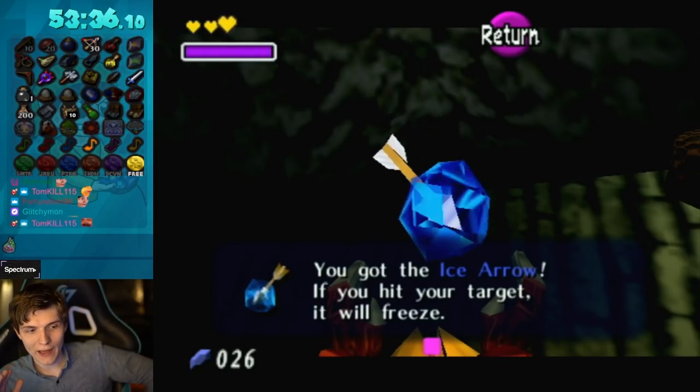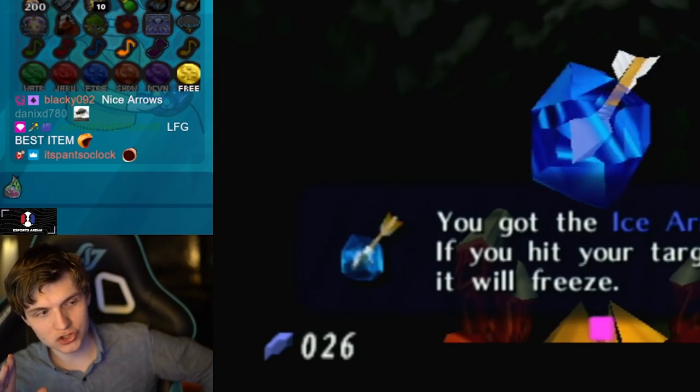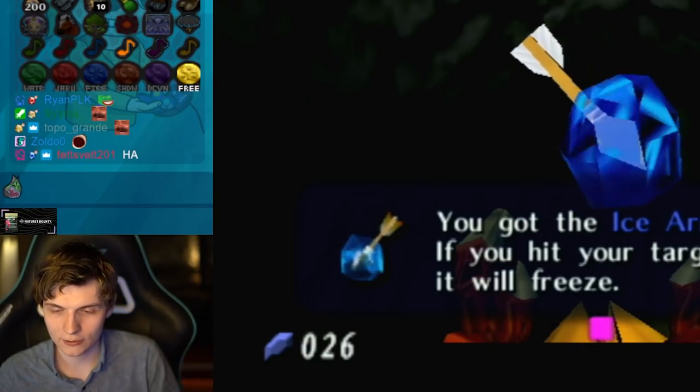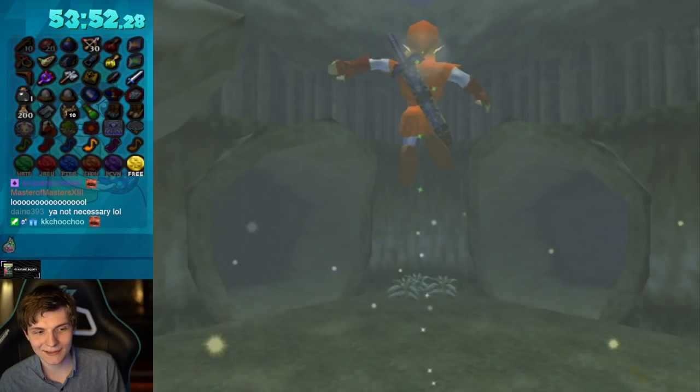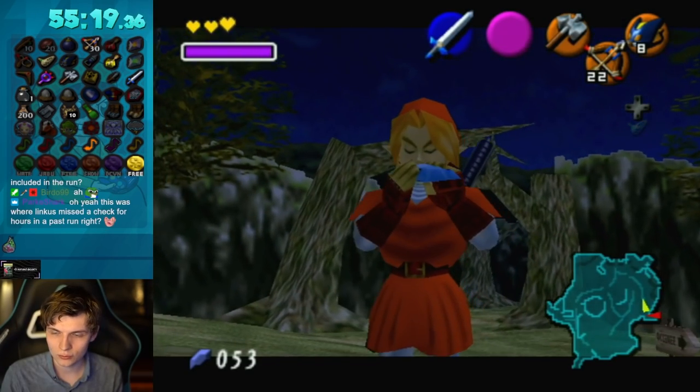This item is so bad, it doesn't even have a spot on the tracker. Icerus is so bad, it doesn't even have its own check on the tracker. Wow. I was trying to act like, wow, look at that, another amazing item. Okay, maybe not.